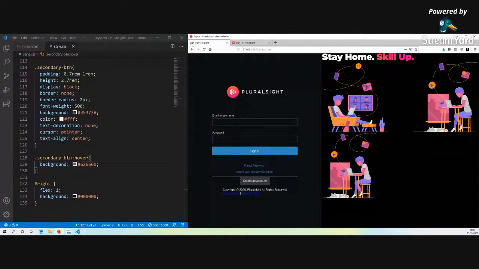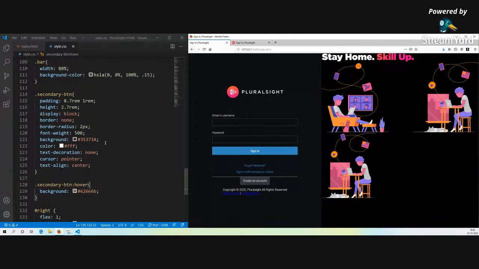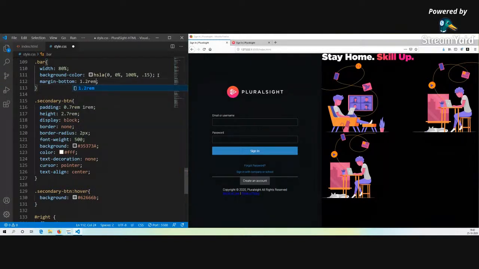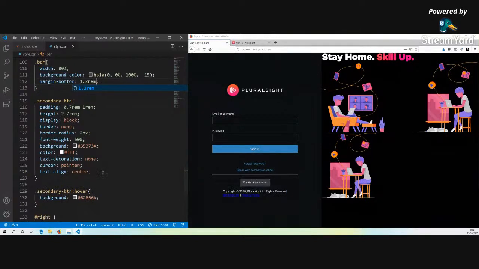And one more thing I think I missed. Yeah, there should be some margin here, so we can put it here in the bar. So margin bottom is 1.2rem, so the margin bottom is there.